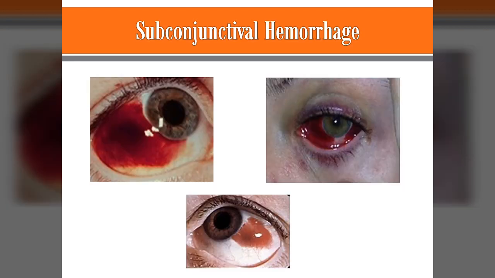These are some really good pictures of the subconjunctival hemorrhage — one that was partial, one that was full blown, and one that was very small. You can see this one here on the top right looks like there are some ecchymotic areas going around in the periorbital area, so it's not clear if that was taken because of an injury or not, but at least you get a good picture of what that looks like.